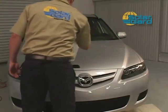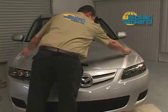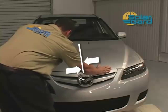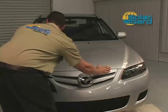Once the pattern is sprayed thoroughly, flip the pattern and position it centered on the hood. You will focus on the center point of the hood, but you may need to use other areas of focus to assure you have the material centered and aligned with the edge of the hood.